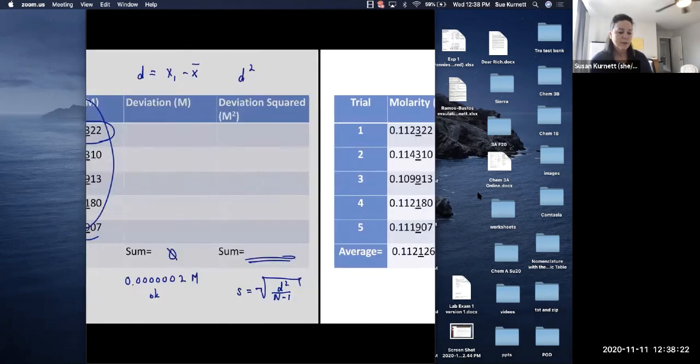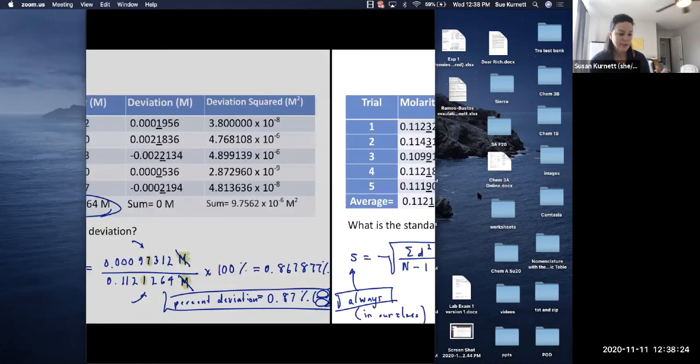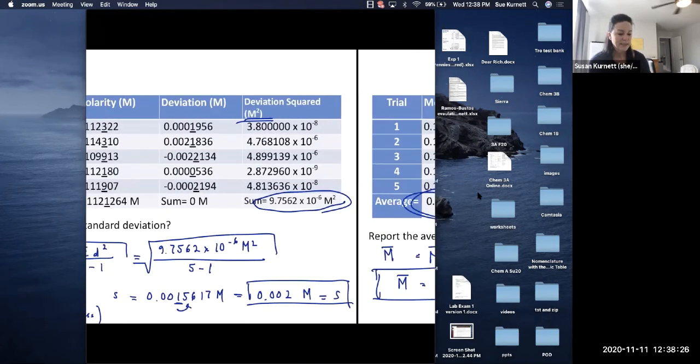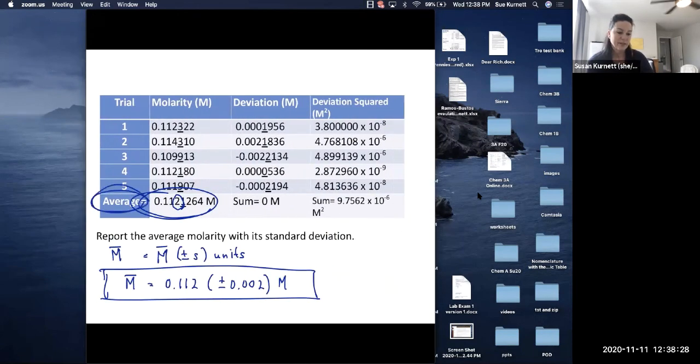But when we have a group, when we're looking at an average, so there's several replicates, several trials of the same thing, now the standard deviation, which has 1 sig fig, its place value tells me where to round the average. It's a more sophisticated way of determining the number of sig figs in a value. We only do it when we have replicates and we have an average we're reporting.